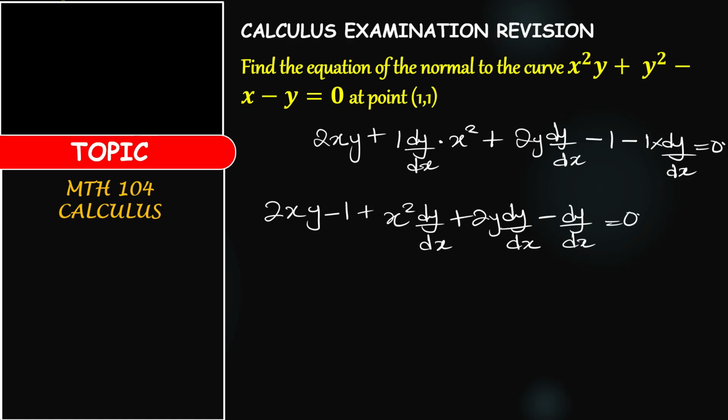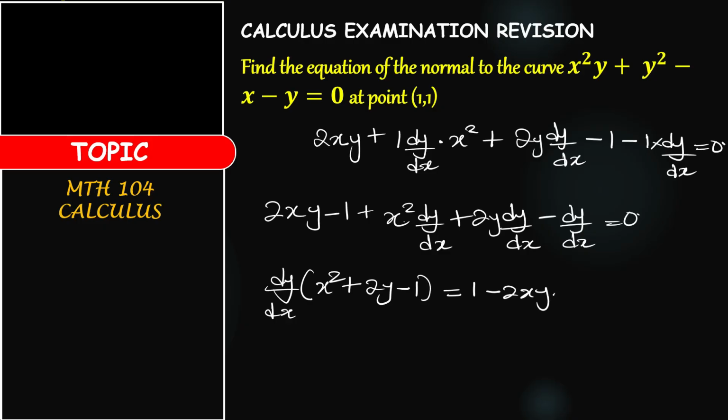All right. Now at the end of the day, you can take these ones to this side of the equation. If minus 1 crosses to this side, first of all, take the dy ds out here. So you have the dy ds. What do you have left here? S squared plus 2y minus 1 is equal to, take this one to this side, it's going to give us 1 minus 2xy.